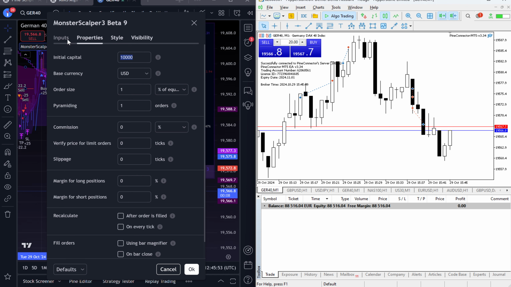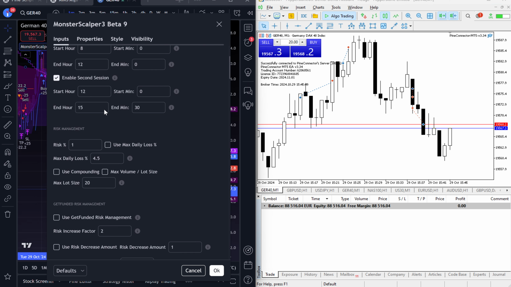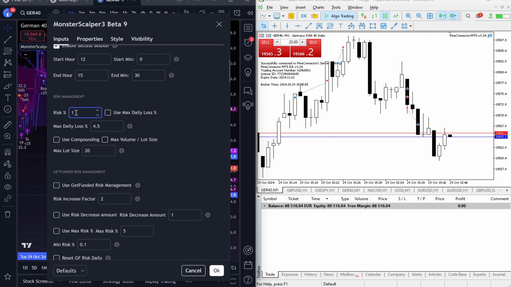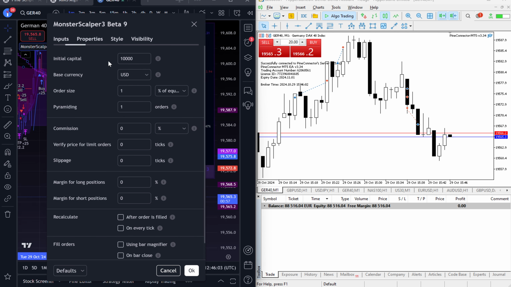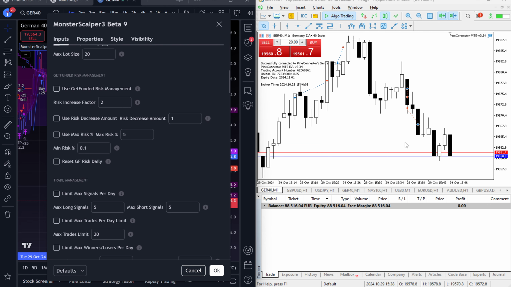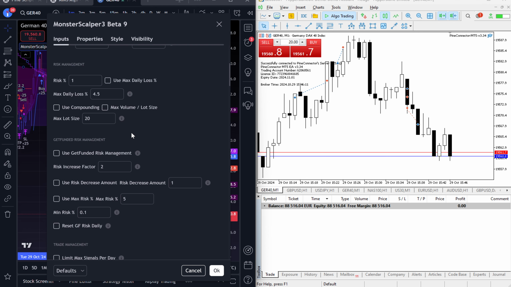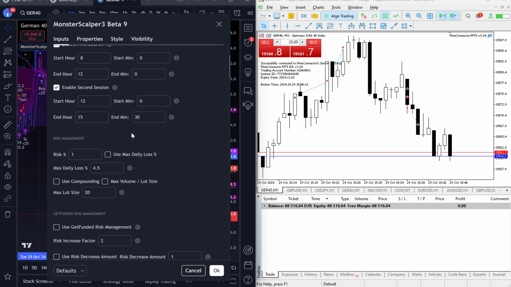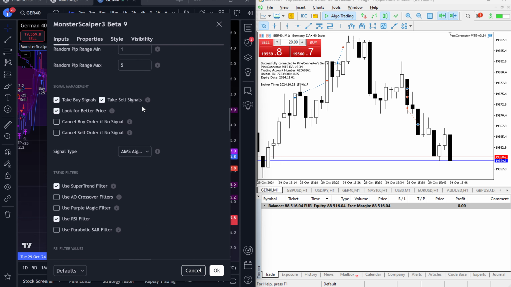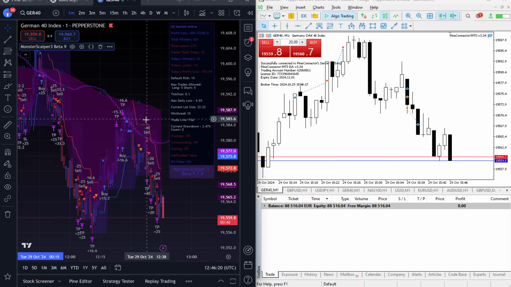And so using this equity, when we have these parameters like 1% risk, what it would do is create a risk based on this amount, and then check the range of the candle. Then it will calculate how many lots we need for it to be equal to 1% of the equity, and the rest is then done that way.